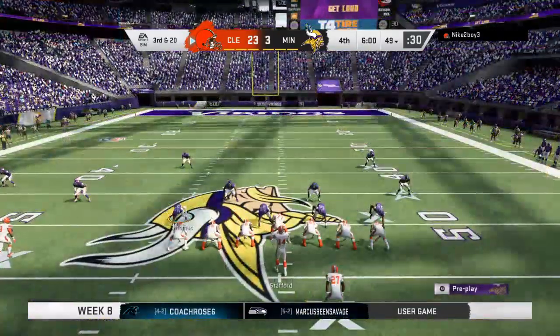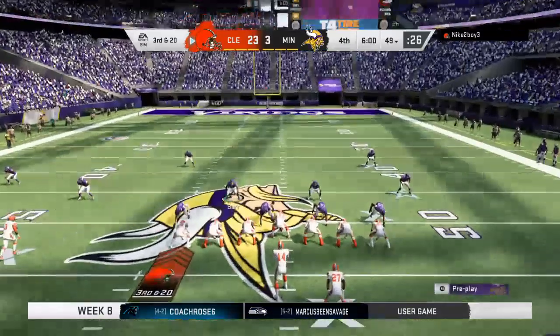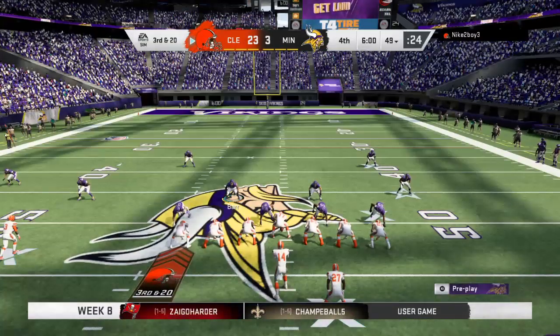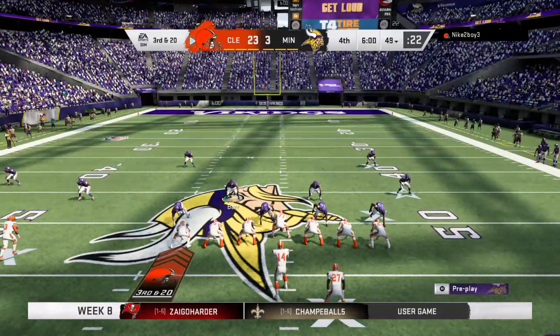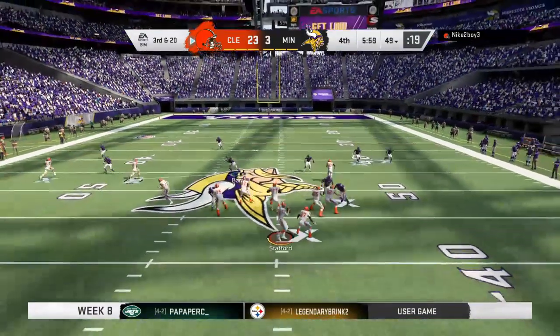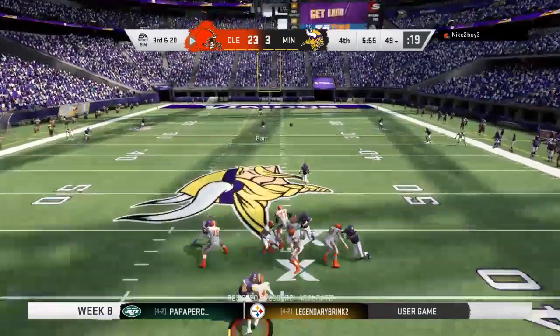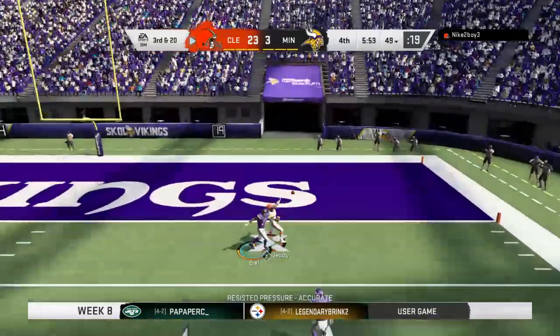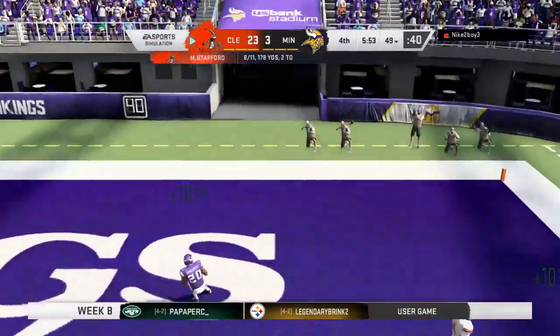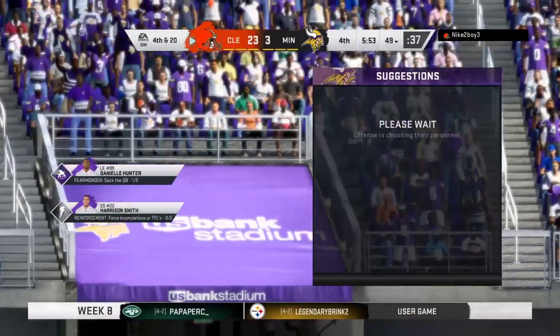The Browns on third down, just 1 for 3 thus far. This will be third and forever. A shotgun snap for Stafford. He's going to let this go for the end zone. And that'll wind up incomplete. Bold play call there. Now it's fourth down.